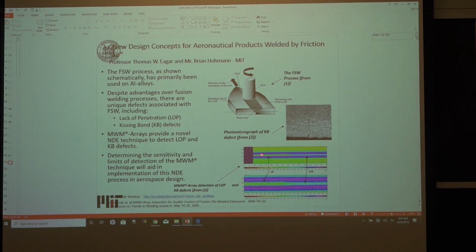You can see the heat affected zone, which is a product of the frictional heat as it joins those two sections together. The other issue you're seeing here is that it's a non-uniform heat affected zone, and you're seeing a little bit of striping effects, but the striping is away in the base metal. So the base metal's further out, then you have a heat affected zone, then you have the weld nugget.